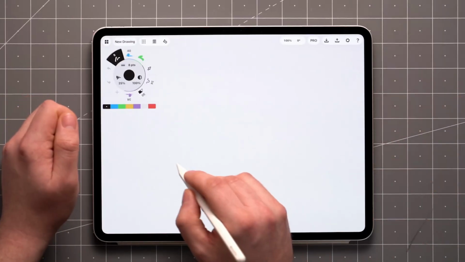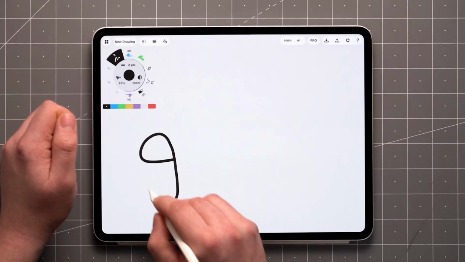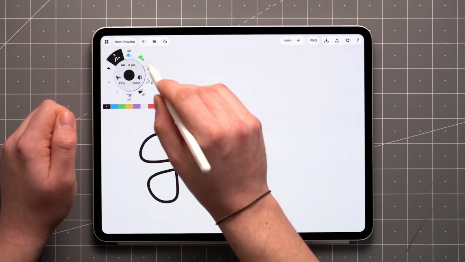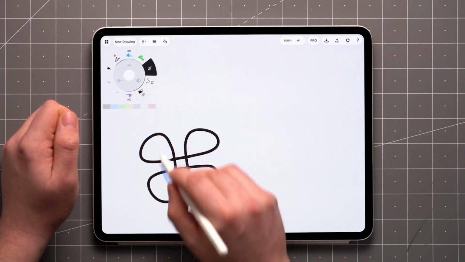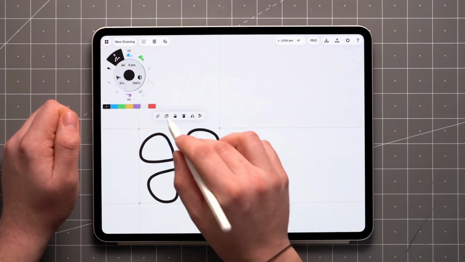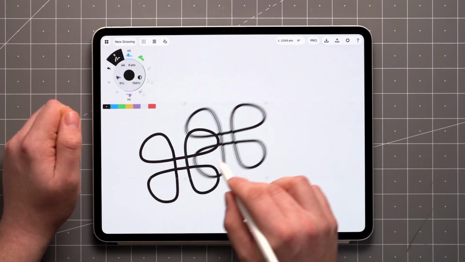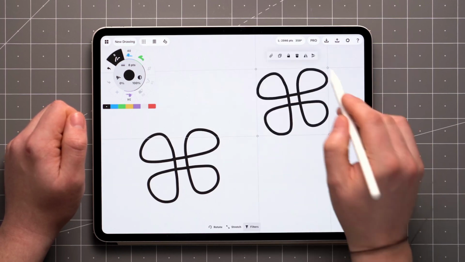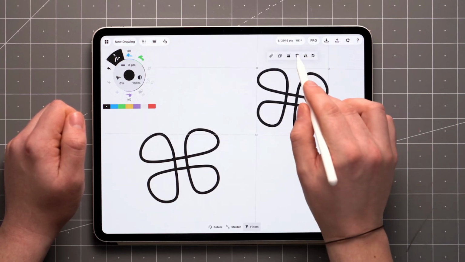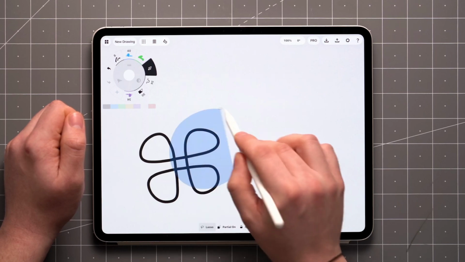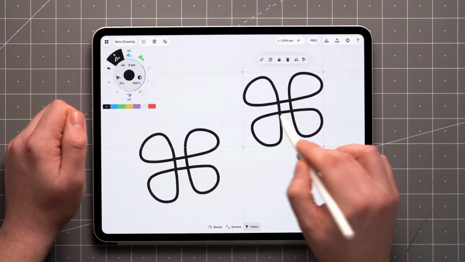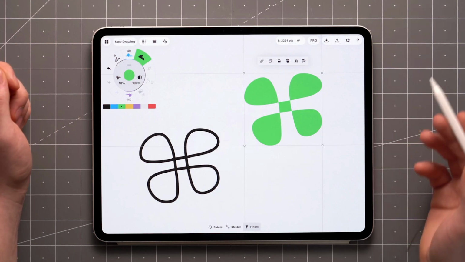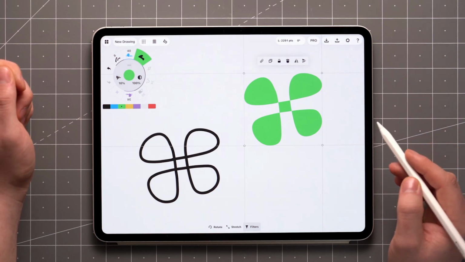What's special about Concepts is that every stroke remains editable after you draw it. Using the selection tool, the little cursor here, you can select any stroke or item, then duplicate, move, scale and rotate, mirror, or delete it. You can also change the brush, or color, or change any other property of your line work without having to redraw anything.